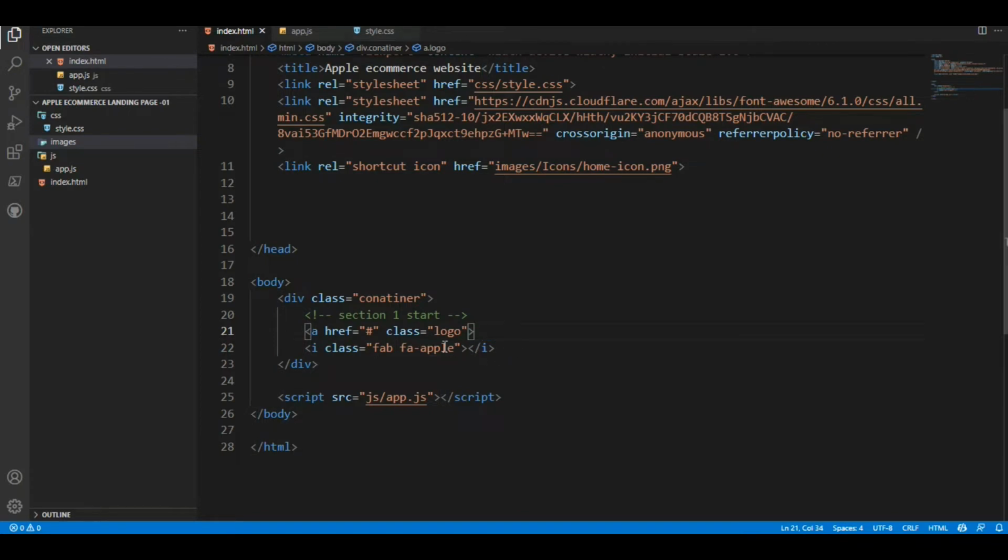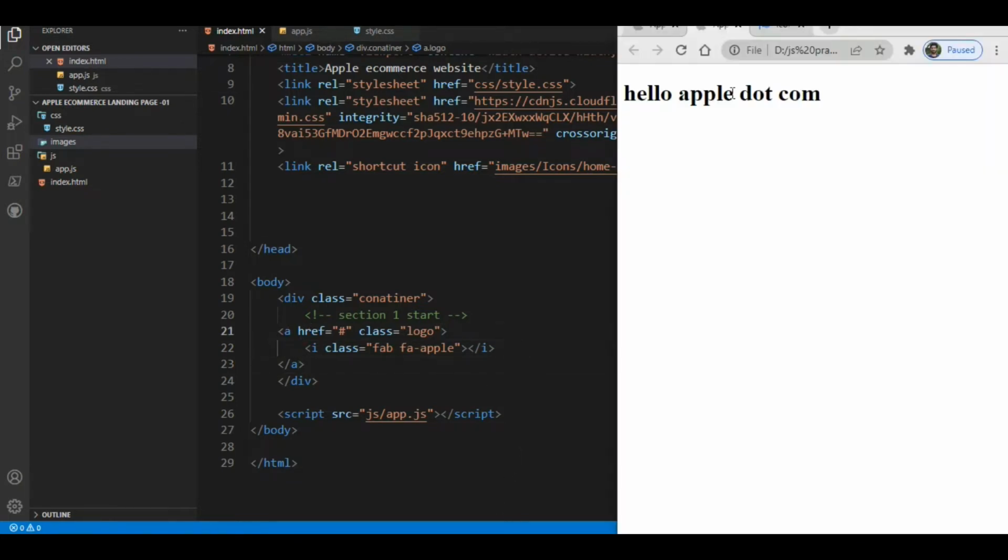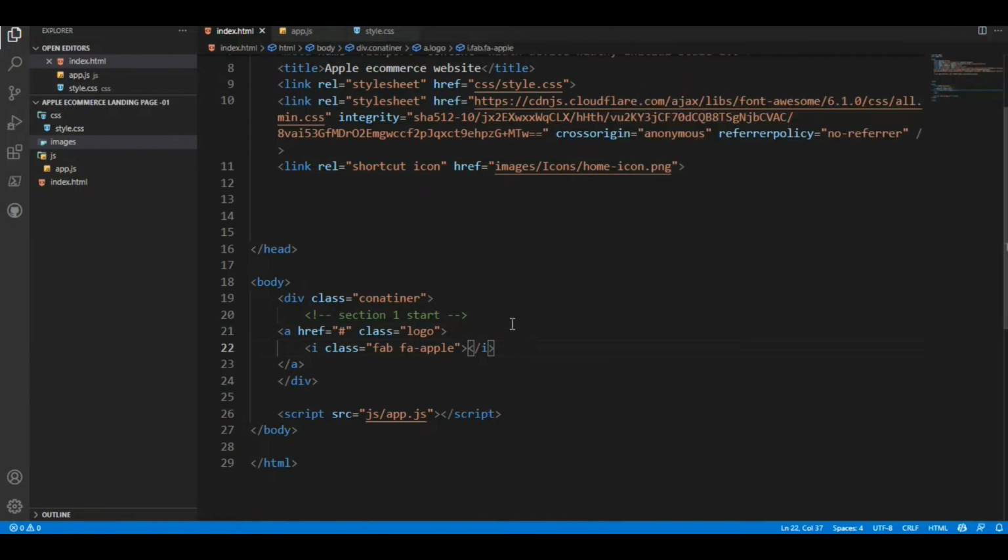You will use the icon tag inside of the anchor tag. Okay, so that's it. Refresh your browser simply. You will see the apple icon is here. Okay, so that's it, and it's really awesome.